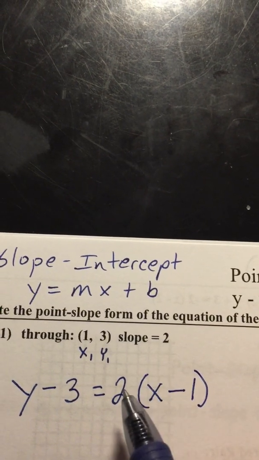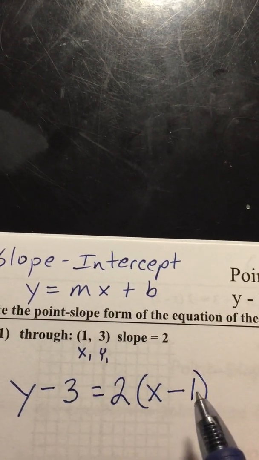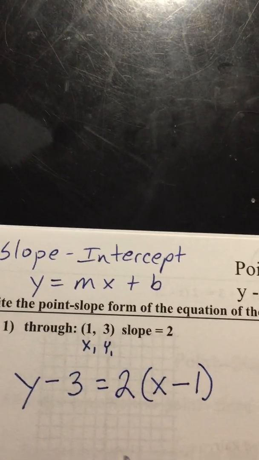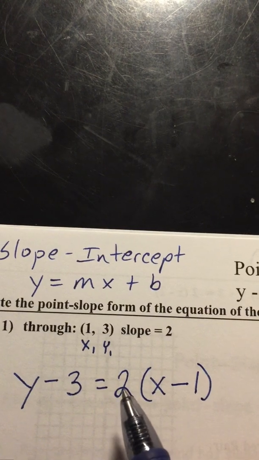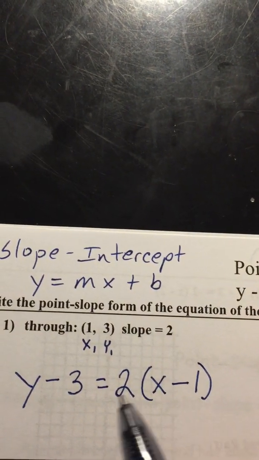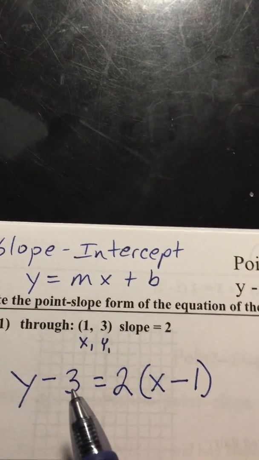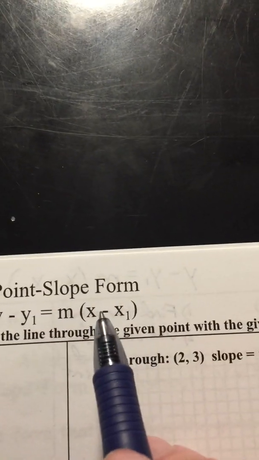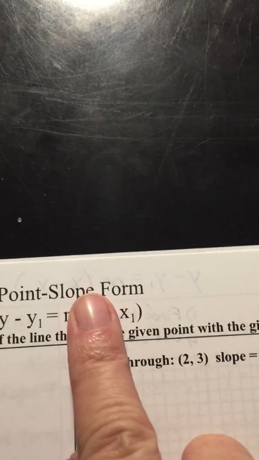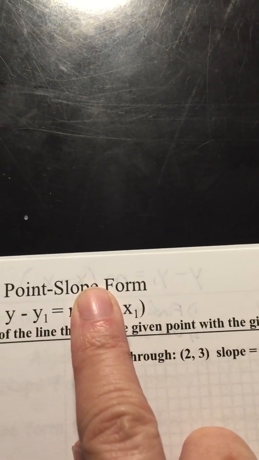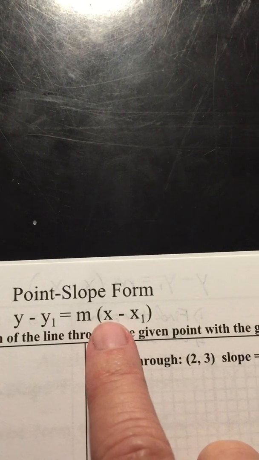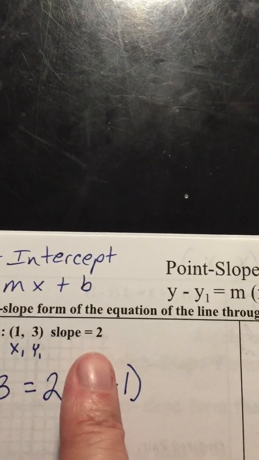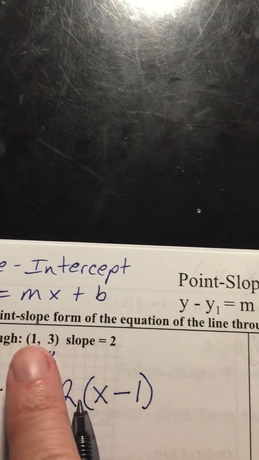The slope is the 2. The x number goes here with the x. The y number goes here after the y. So when you look at this equation in this format, you can see the slope, you can see that the x is a 1, and you can see that the y is a 3. Now you may be thinking, well, shouldn't it be a -1 and a -3? The formula says x minus. So right here, if I cover that up, that number that the x is your x number. So the formula is x minus, and then that is the x number. So here's my x minus, and 1 is the x number, which matches my point.